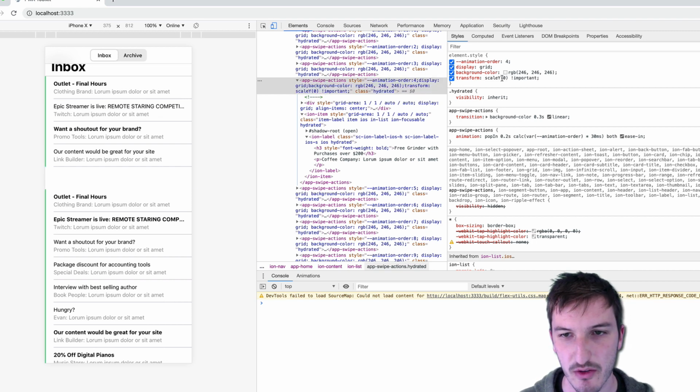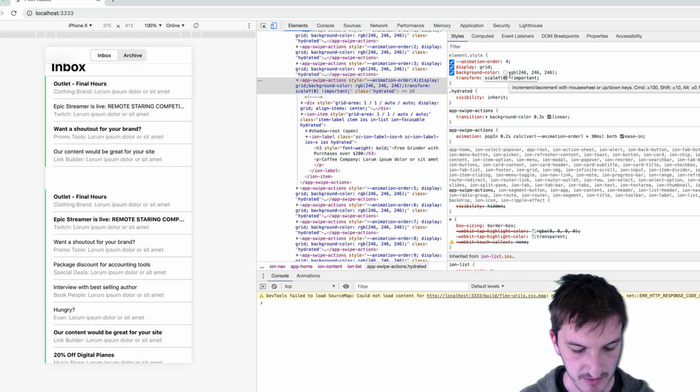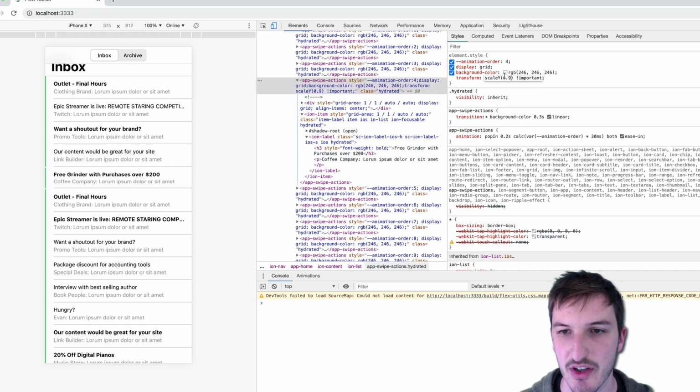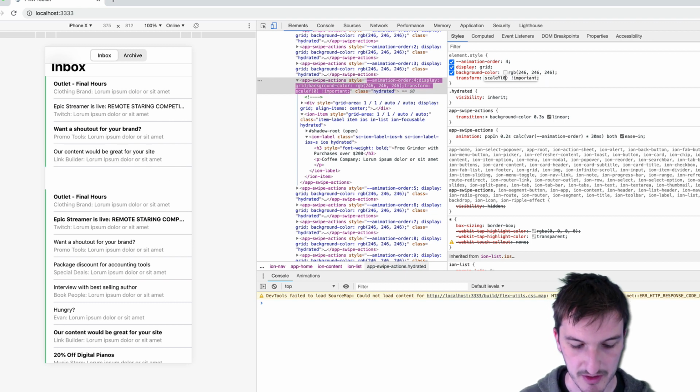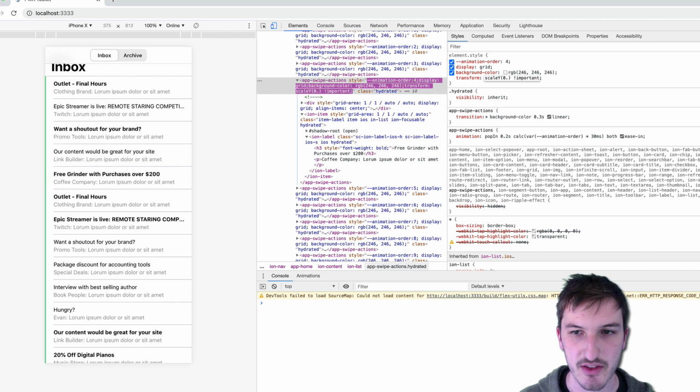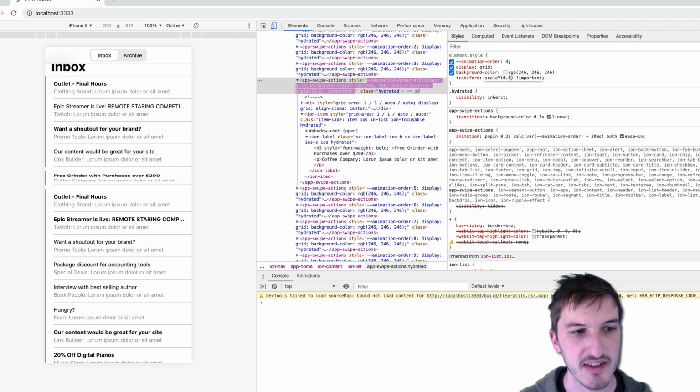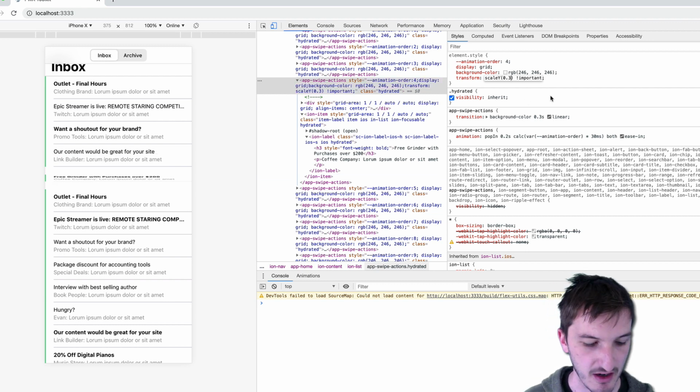For some reason that's being overwritten by something else, so I've just added the important tag there to demonstrate, but I'd like to go in smaller increments if I could, but it's being a bit awkward for me. So I'll just do this manually. So at 0.9, it's going to shrink a bit, down to 0.7. You can see that it's kind of getting squished away, and we could make this a bit nicer by changing the transform origin or something to make this a little bit more convincing than it is currently.